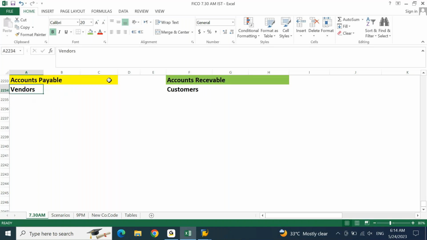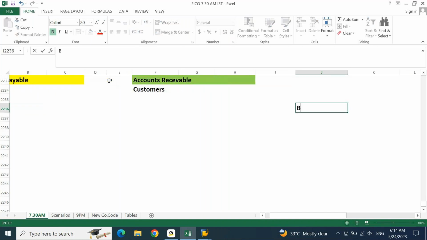Now, from accounts payable, normally the data flow in your SAP FICO is, what is the data flow? What is going to happen? First thing is your business requirement. Based on the business requirement, we are going to do the configuration. Let's put config.